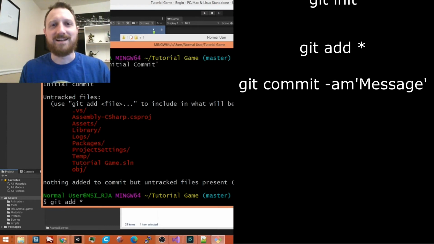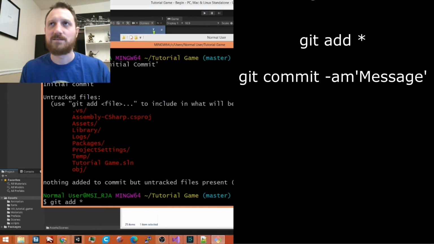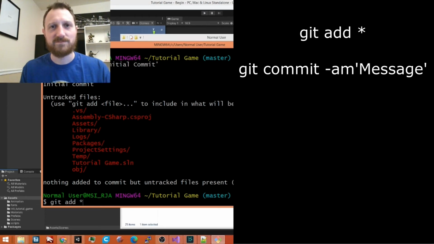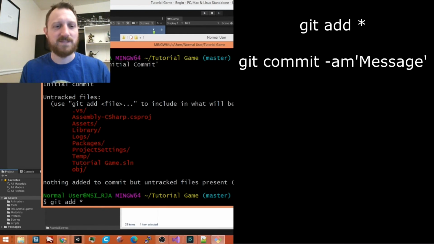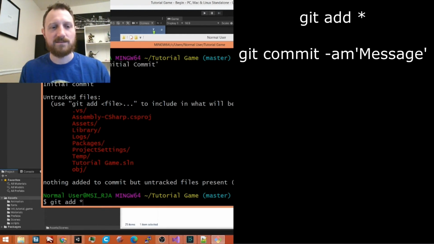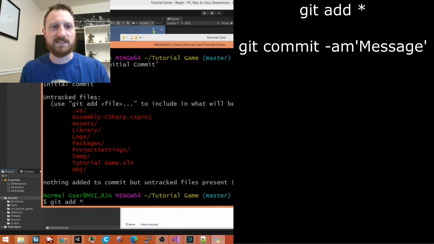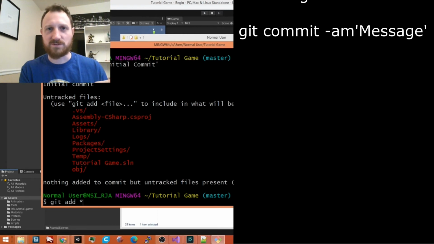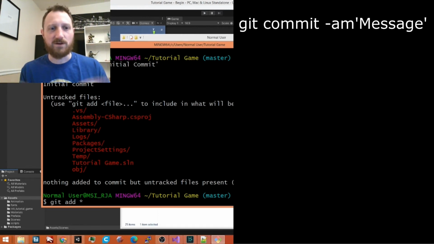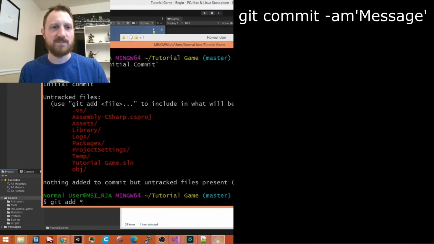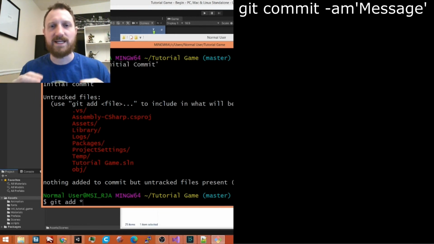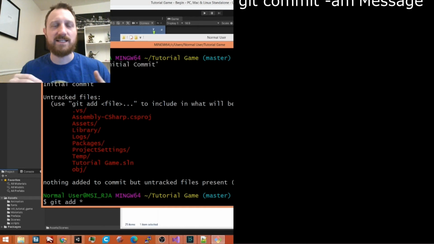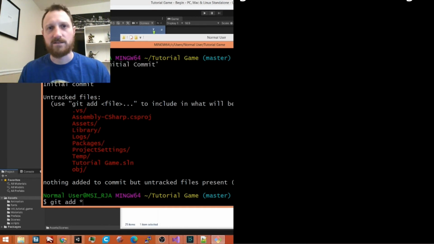Right. So I forgot to actually add all of the files and folders in. So git add, that's another command to say which files is it that you're going to be putting into this version control system. So I want to add all the things that are under it. How that's different from the -A is the -A says all the files that I've indicated that I want to be in this versioning control, make sure that you save all of them.